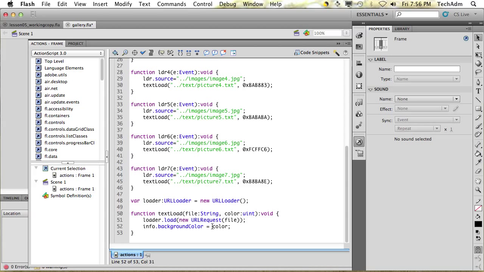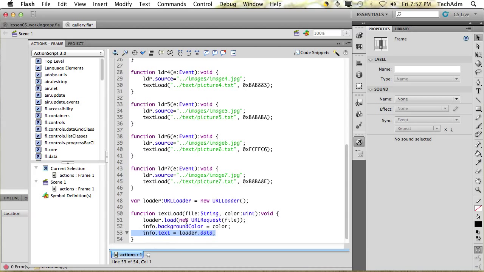Now what happens here is that we've got to use the complete event to confirm the loading of external text before displaying the text. One of the things that we could have done is info.text equals loader.data. But this might not work. Why?